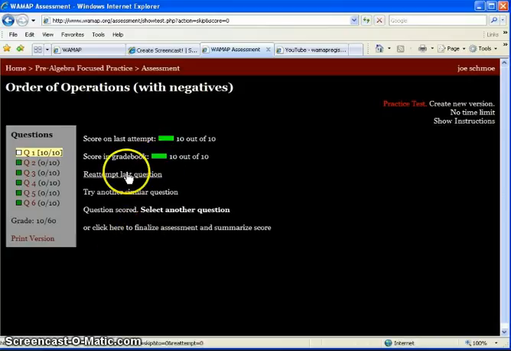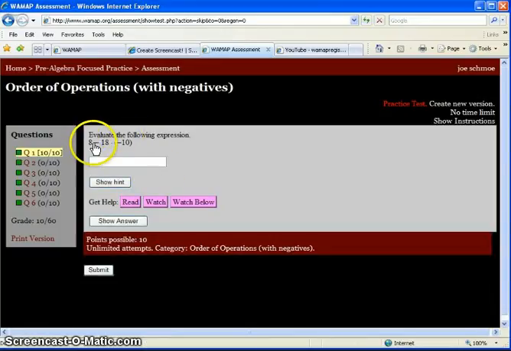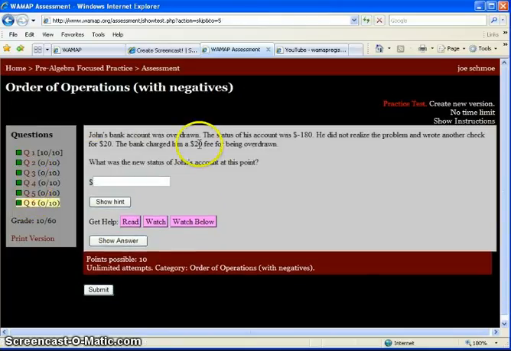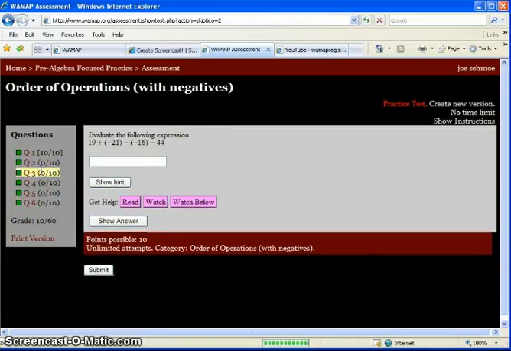You don't really need to reattempt if you got it right. If you do want to try a similar one, you can try a similar one. So if you click on that, there's another question that's similar, gives you some more practice. Hints and help are still the same, so those buttons haven't changed, just the problem numbers are different. If you want to skip around, you can also skip around. So if you want to go to question 4, question 6, you can skip around between those.